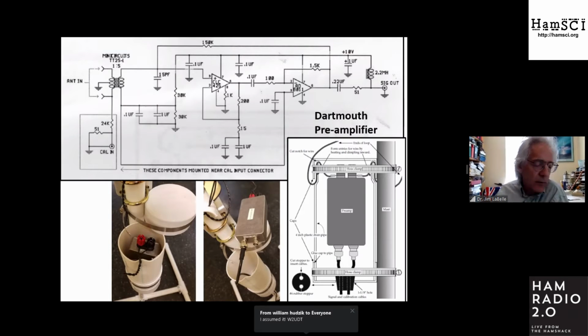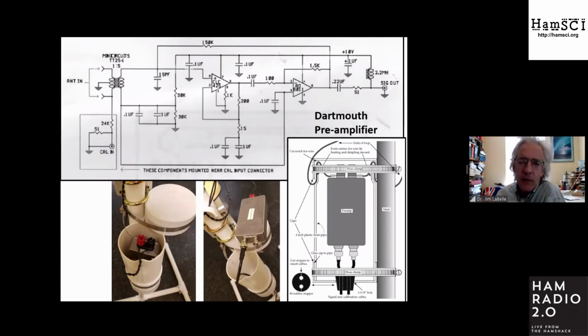One reason I bring this design up, first of all, I'm guessing this preamp design is very similar to active preamplifiers used in the ham radio community. But I show it here specifically because I want to emphasize that we're happy to share this or any aspect of our designs with anyone in the community. So if anyone would like this design, just email us, myself or David McGaw, the engineer who works in our group and who's also a ham and at this conference. And we'll get you this design. We may even have a slew of boards, I don't know, or maybe we can order some. But we're happy to help facilitate measurements by amateurs however we can.